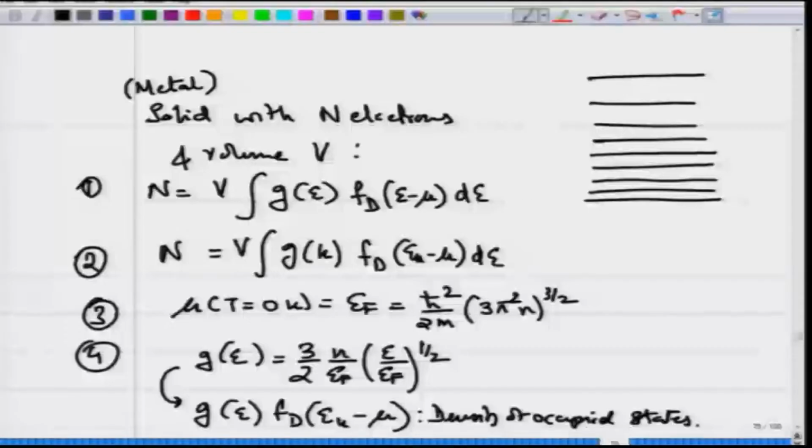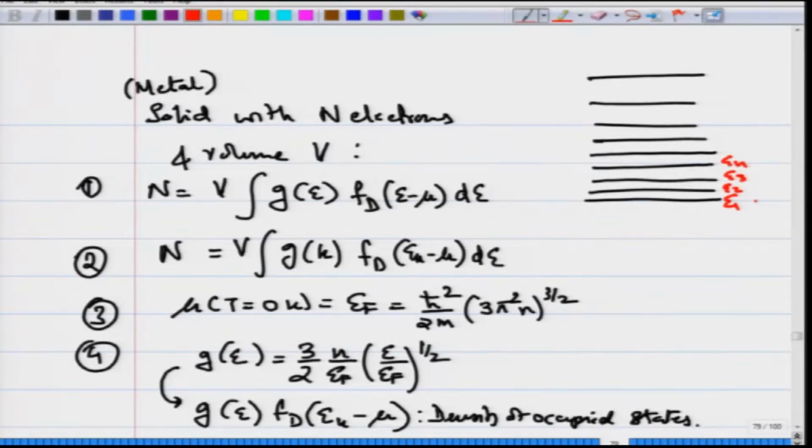In Sommerfeld's model, unlike Drude's theory which considered the electrons as classical particles, the Sommerfeld's model considers the electrons as quantum objects which follow quantum statistics. Their distribution is not like Maxwell-Boltzmann's distribution, and for the electrons inside the solid, using periodic boundary conditions, you get the electrons distributed across quantum states, and these states could be labeled by energies E1, E2, E3, E4 and so on, or momenta K1, K2, K3, K4 and so on.